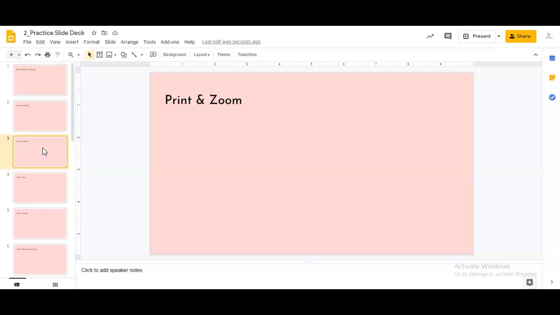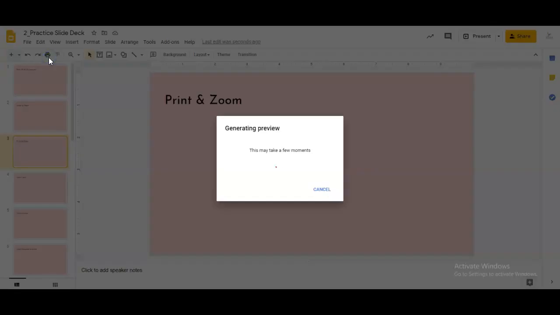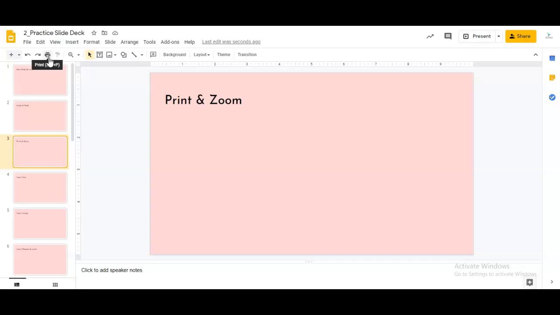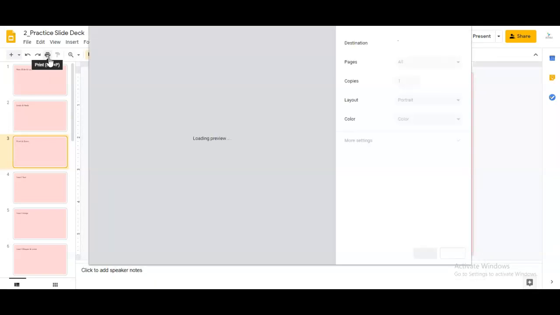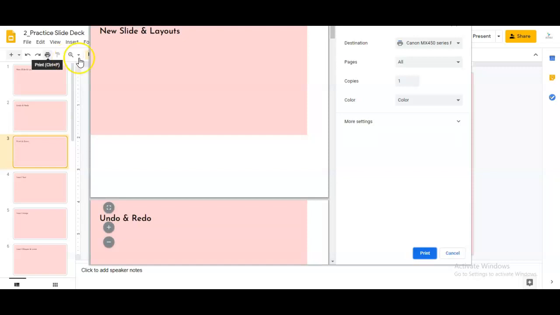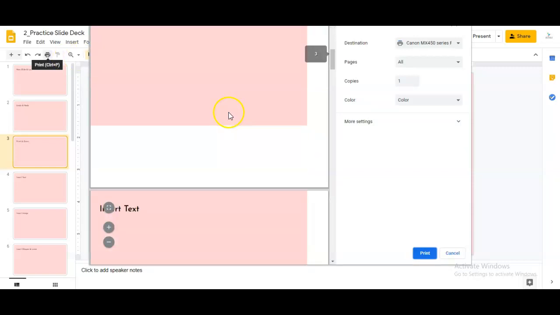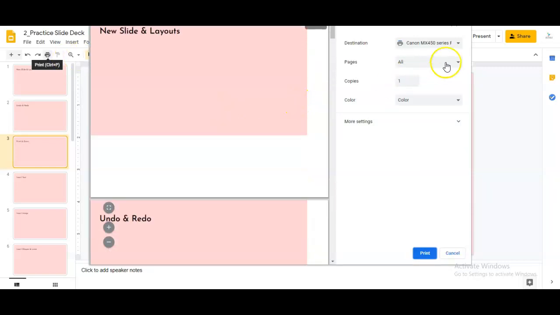Print and zoom. So you see this little printer right here. If you wanted to print your slide deck, just click on print. And then you get some options. You could print a few slides. You can choose how many copies you print.